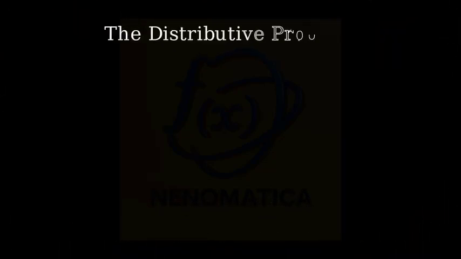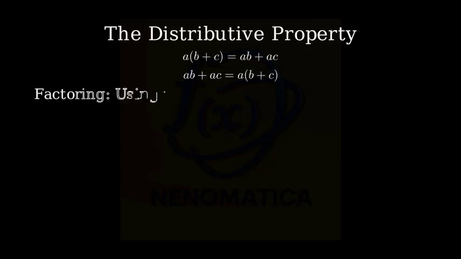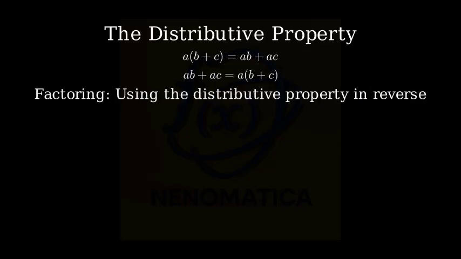Welcome to this lesson on using the distributive property. Today we'll learn how to simplify algebraic expressions by factoring out common terms. The distributive property is a fundamental concept in algebra that allows us to simplify expressions with common factors. Let's start with our first example, 5x plus 2x. We can see that both terms have x as a common factor. By factoring out x, we get x times the sum of the coefficients, 5 plus 2, which equals 7x.